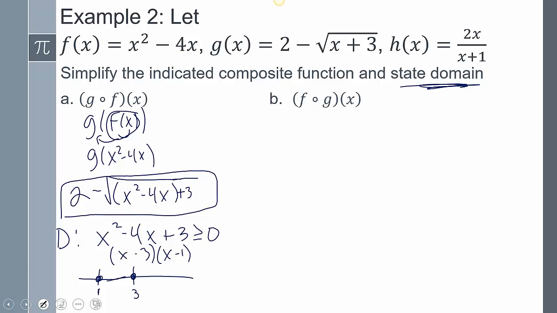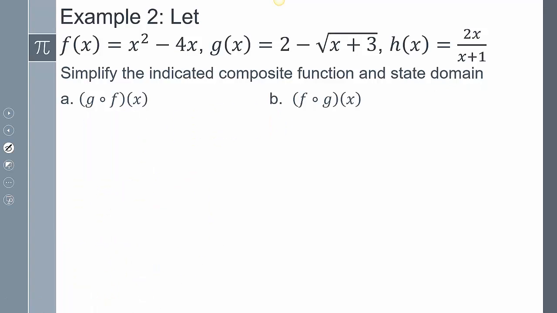And so plugging in values, if I plugged in, let's say 0, you get negative, negative, which is a positive. If I plug in 2, you get a positive and a negative, so that's negative. If you plug in 4, you get positive, positive, so it's going to be a positive. And remember, it says values that are greater than 0. Values that are greater than 0 are positive values. And so that's going to be my solution. And so then my domain here, that's going to be from negative infinity to 1 union from 3 all the way to infinity. And that's the domain.